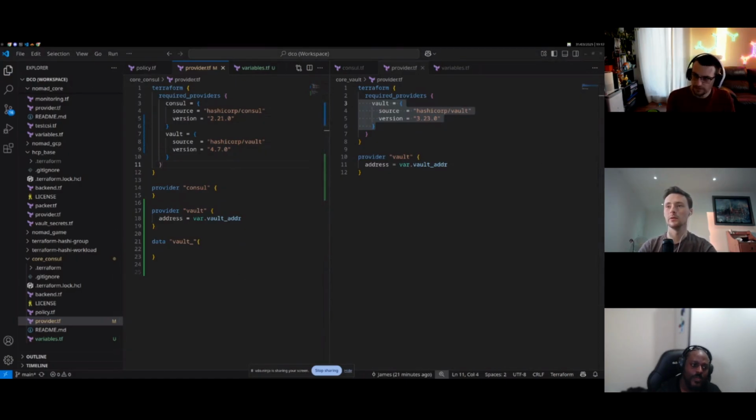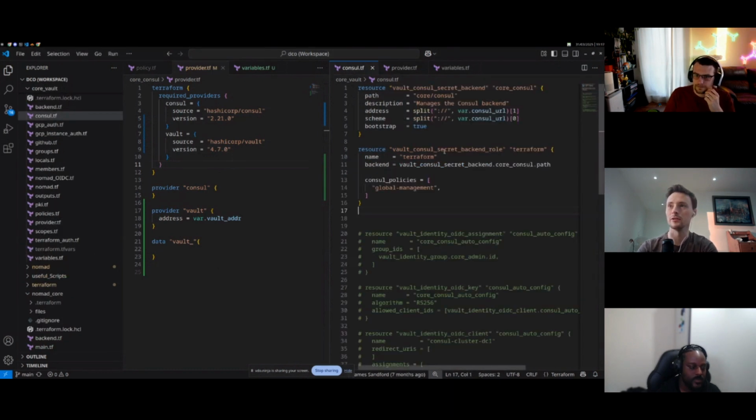Oh wait, this one, it won't. Consul hasn't had anything in eight months, which is fine. Consul doesn't have as many things to do. Vault, I think, also has a lot more resources than Consul. The complexity of Consul comes with how you put the bits together, but there aren't that many bits. Whereas Vault has a lot of different engines, and people complain if you just do it through generic mounts.